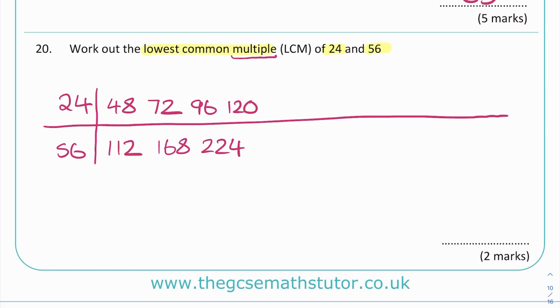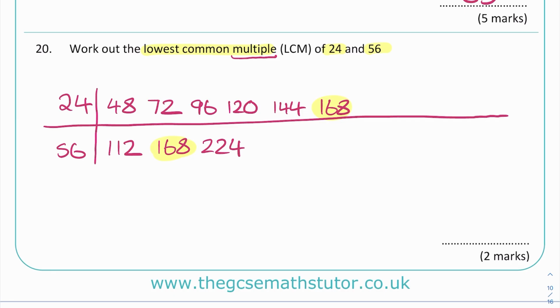I've done 4 on each, so I'm going to go on the 24 and just really hope that it's one of those ones. Otherwise I'm going to be sat here for ages. So 120 add 24 is 144. Add 24 again, 168, oh, there we go. So thankfully, 168, there we go, came up in both.